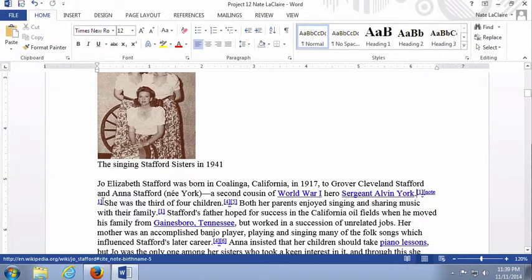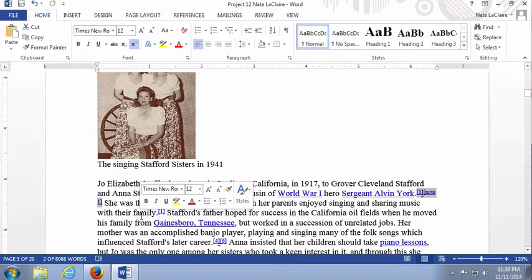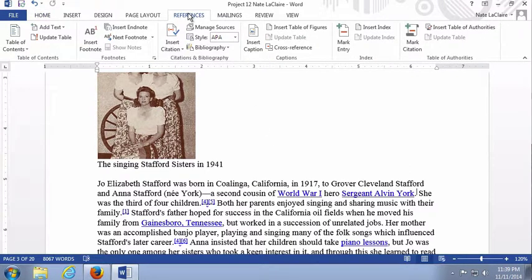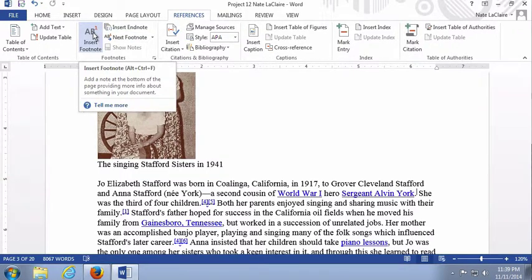You can go ahead and remove those notations if you want, although you don't actually need to. And then click on the References tab on the ribbon and click Insert Footnote.